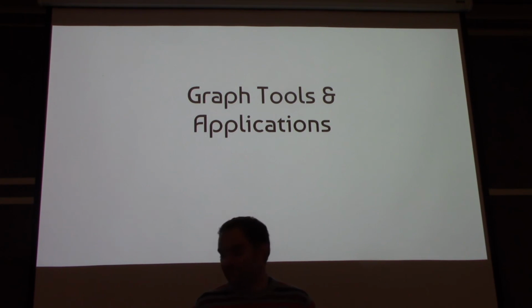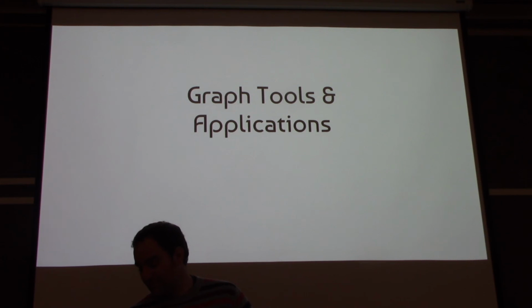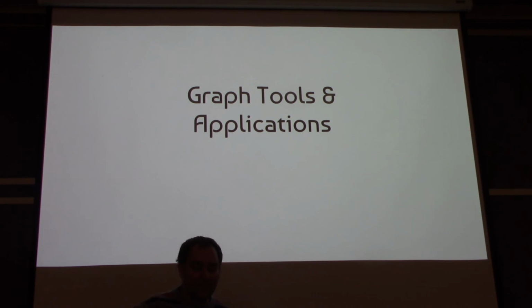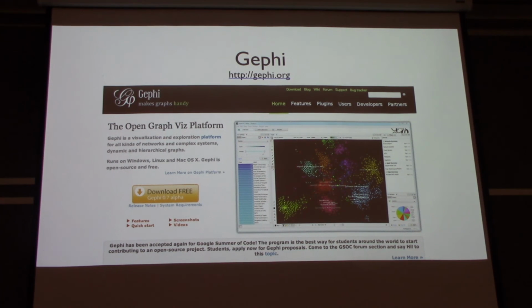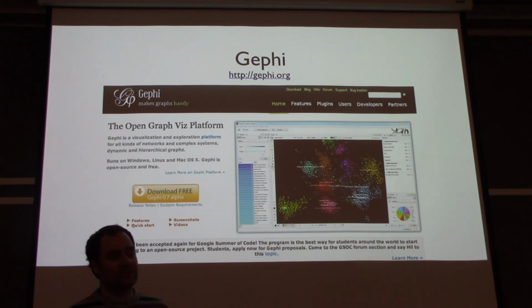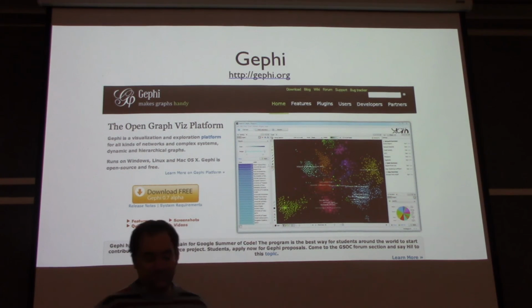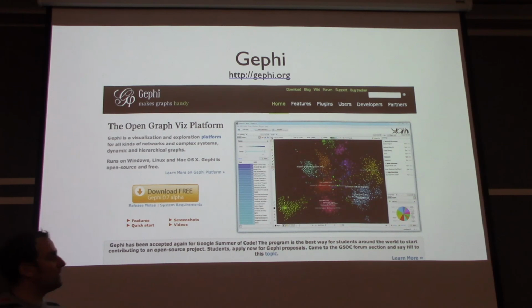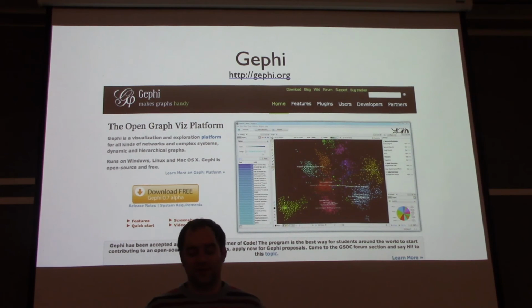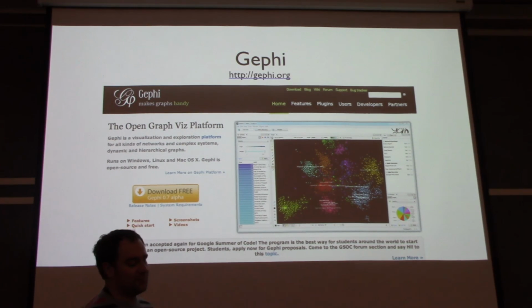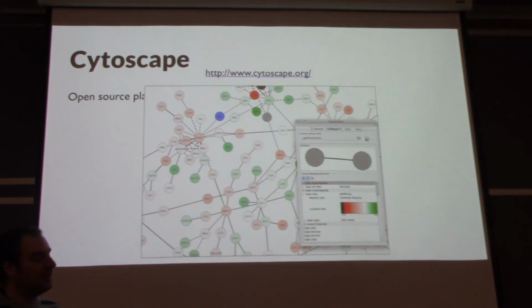Before finishing this up, I spent the whole lecture on graphs. I wanted to show you a couple of tools that you can use. So of course you can do your own layouts, typically in D3, but you can also just load a network into a tool. Gephi is one of those tools. It supports things like clustering or calculating page ranks and so on. So if you just want to explore a network that you have, Gephi is a good choice, and it's a general purpose graph visualization tool.